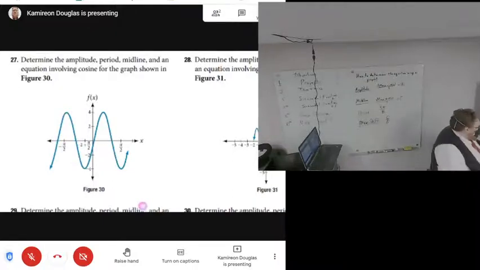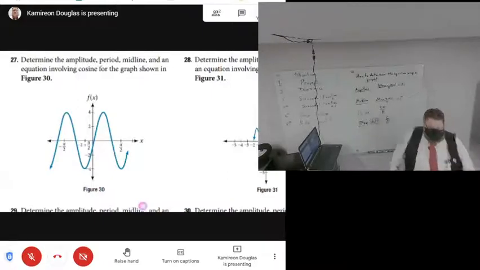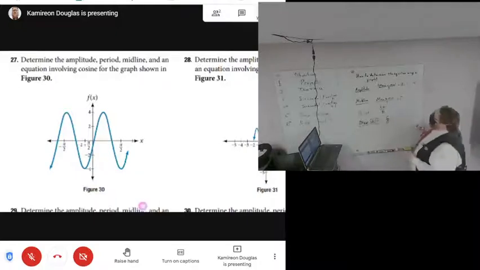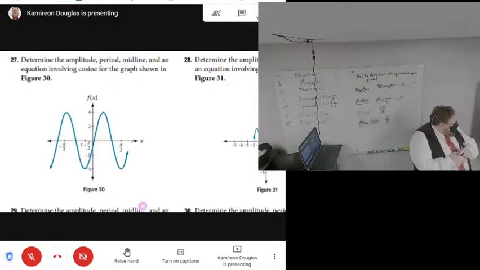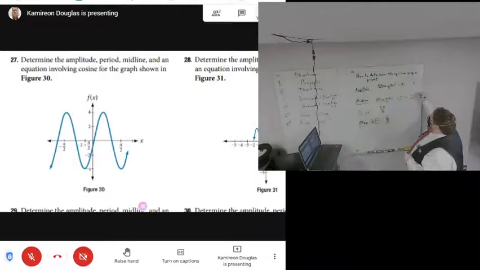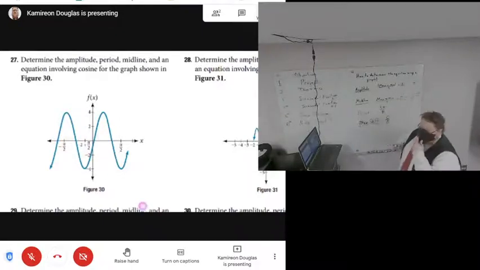Amplitude first. In this picture, my amplitude, remember, is a distance from the midline up and the midline down. In this problem, what's the amplitude? 4. So it tells me my A value is 4. My midline. The x-axis. So that would mean that my D value is a 0. It's the x-axis. Remember, there's 2 different ways to think about it. There's the 0, which is the value. There's where it's at, which is the x-axis. Okay, the period.